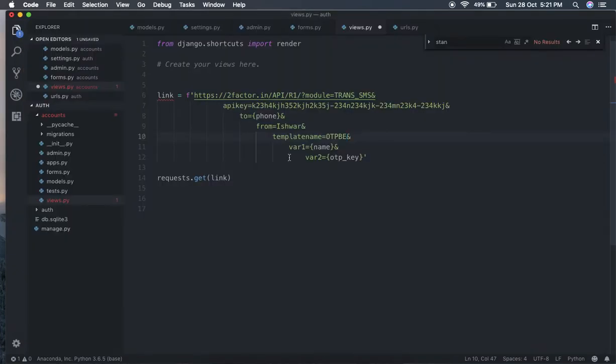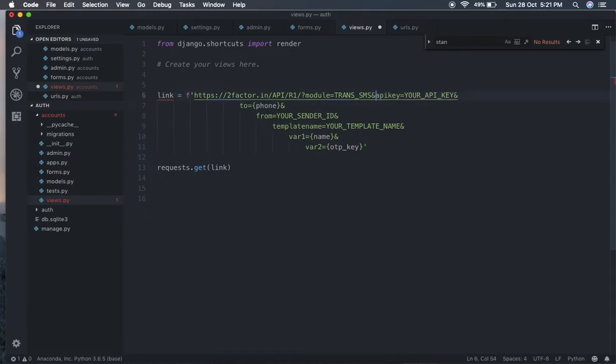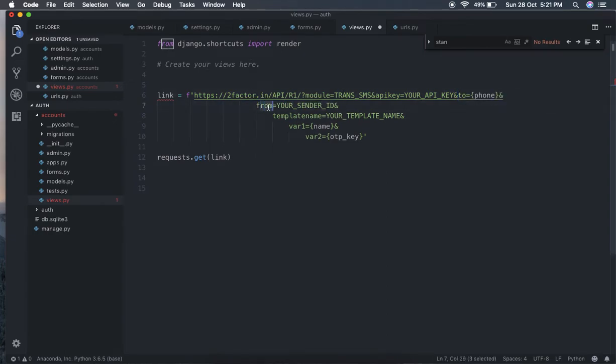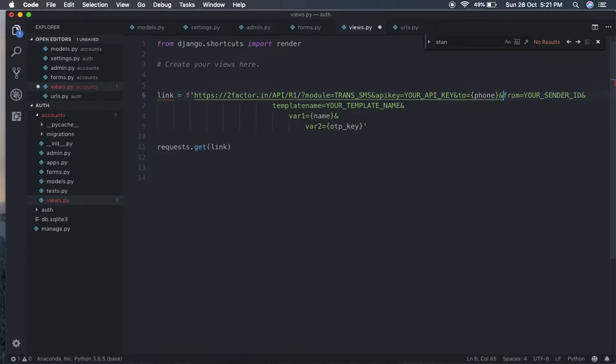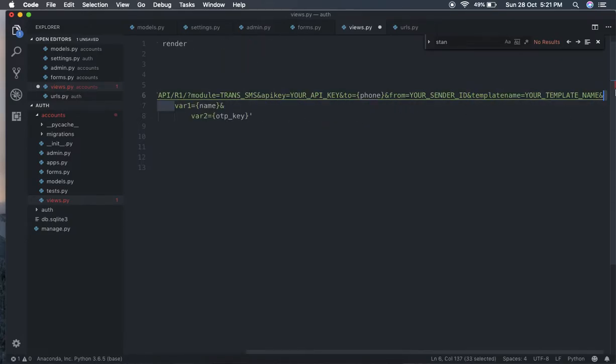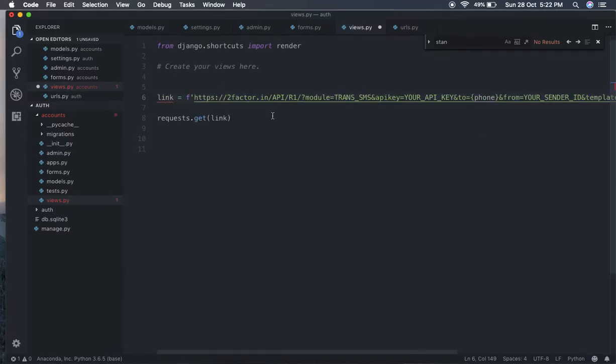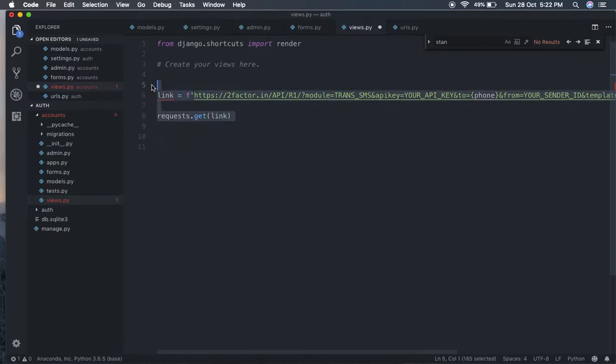Now let's move to the real code. You can note this somewhere. Here is the total actual code. You have to make them in one line. This is important. It should be in one line, otherwise it may give some indentation error. As you align everything in one line, you hit the link by requests.get(link), and I will be showing you where we will be using it. If you paste that in your code, you will actually get the SMS. So this is the link, and now remove it.